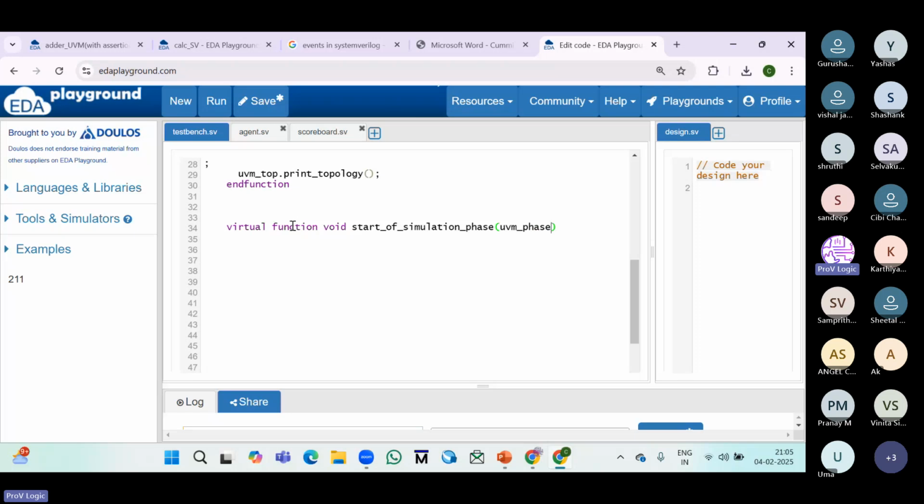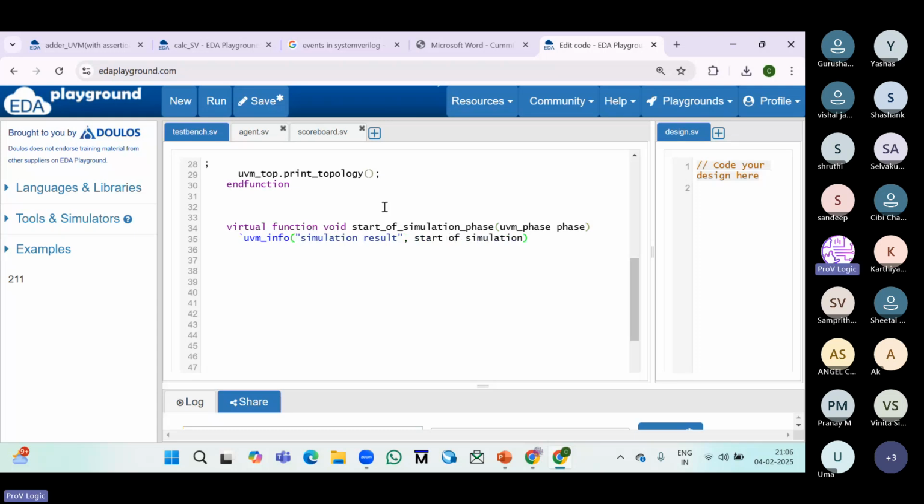UVM phase. Next, here it is just an info statement, or if you want to print any error statements, if-else conditions, like that. So simulation result, start of simulation.